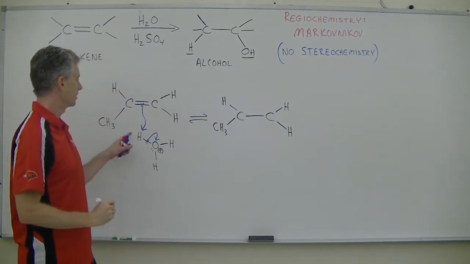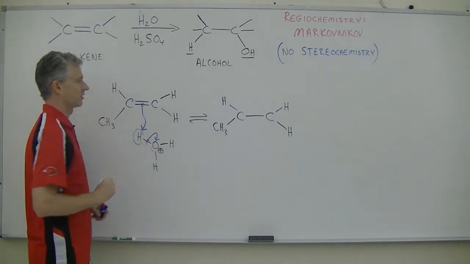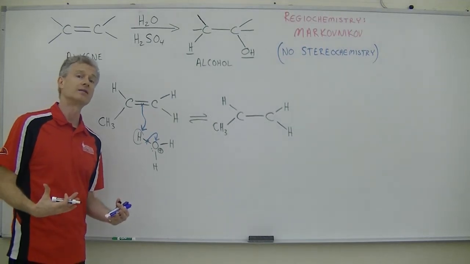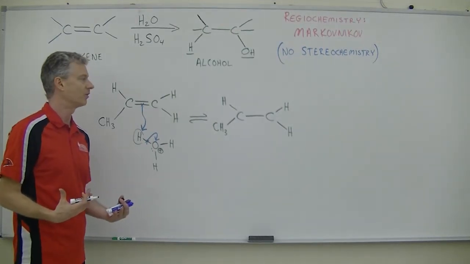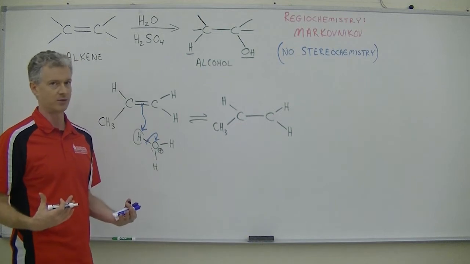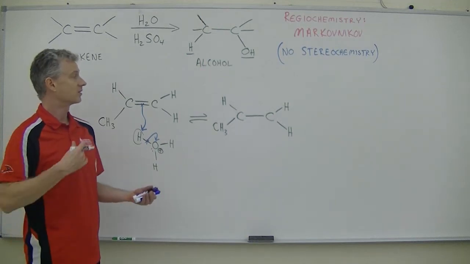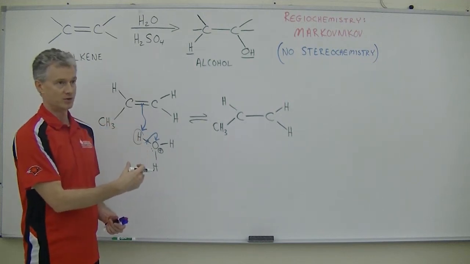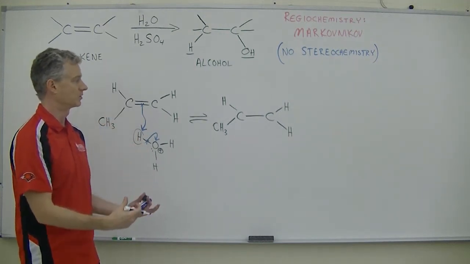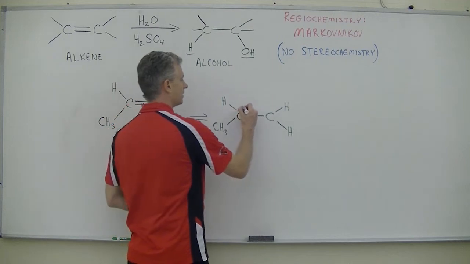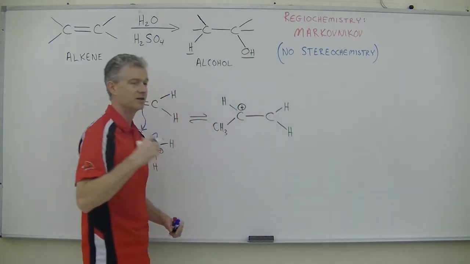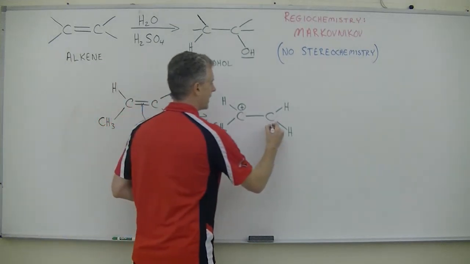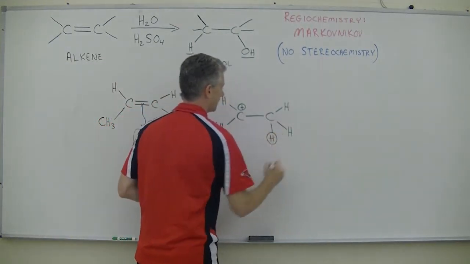And we decide where to put this hydrogen based on the kind of carbocation that we want. We say more highly substituted is more stable for carbocations, radicals, and alkenes. And so we want to put that positive charge where it's going to be most stable. It's most stable where it's most substituted. That would be the secondary carbon. If we put the plus here, it's because we're saying it doesn't get this hydrogen. And so we'll add that hydrogen there.